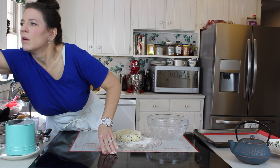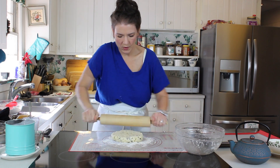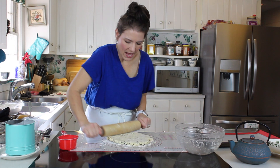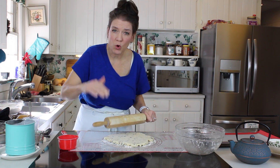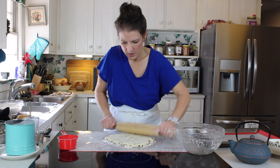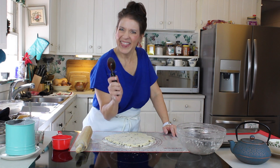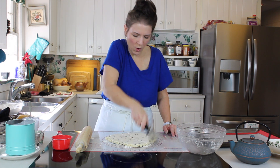I think I'm going to need to roll this out just a smidge because those are really beautiful — nice and thick. A little teeny bit more flour just so our rolling pin glides a little better. What you're doing here is patting it out or rolling it out to whatever thickness you want your scone to be. I don't want mine to be super thin, so I'm going to leave it at that right there. I know a lot of people like to get fancy and use cookie cutters, but I'm going to use my pizza cutter. We just start one edge and roll it right through.